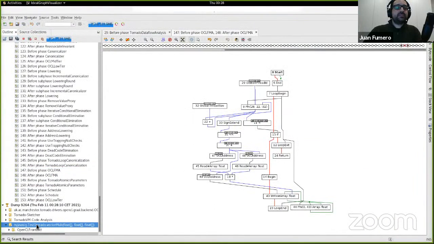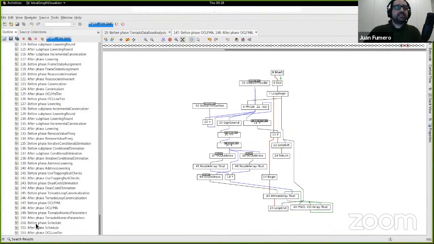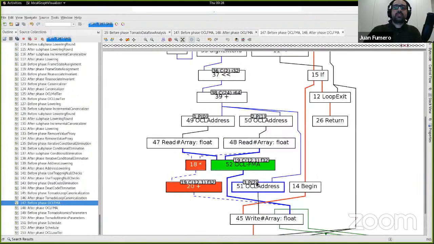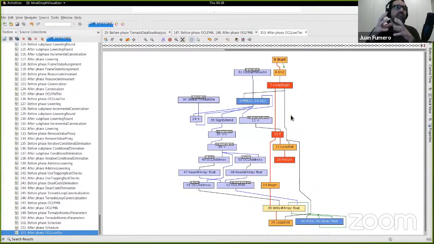If I look at the graph and I look at the same phase, I'm going down to before the optimization and after the optimization. There we go. The multiplication followed by an addition, those nodes were removed and we inserted a node called OpenCL FMA. And then I have to say that once we optimize the code as much as we can, we just have a visitor in our pipeline in the runtime that traverses each node and generates OpenCL. Because this is FMA, it will generate an FMA instruction.